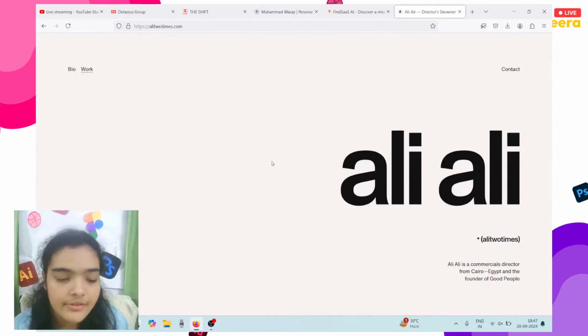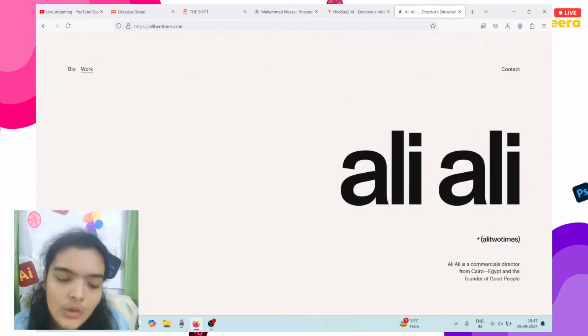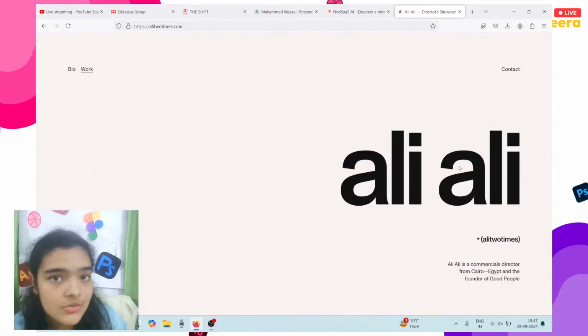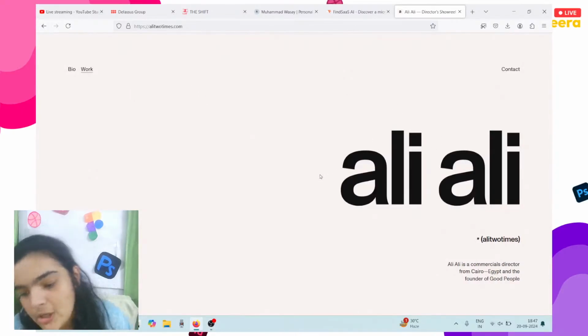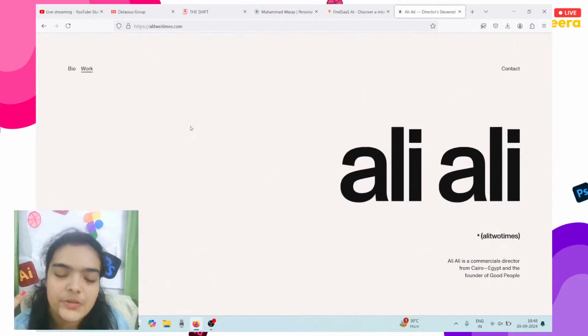Also, the fact that this font size and this font size and this font size are so different helps along the fact that you could just know what the first thing is to look at, know what the second thing is to look at, regardless of the layout in which it is placed. So make sure your font sizes are different and add a ton of white space. The two best design principles ever.